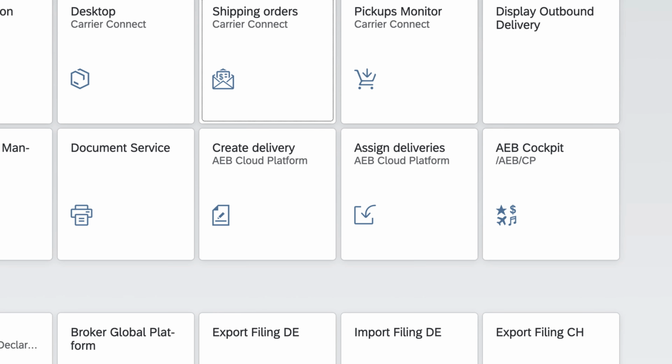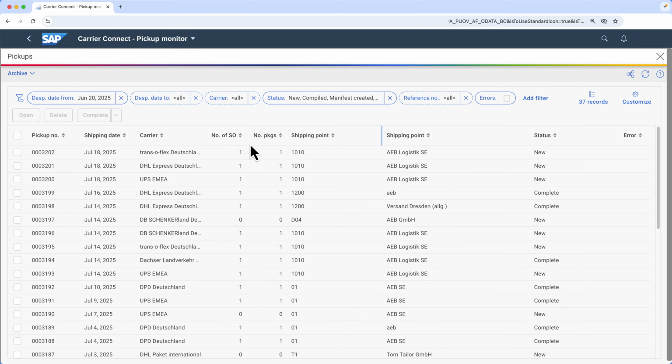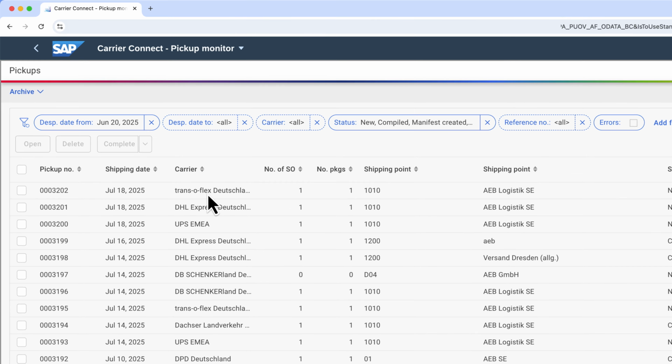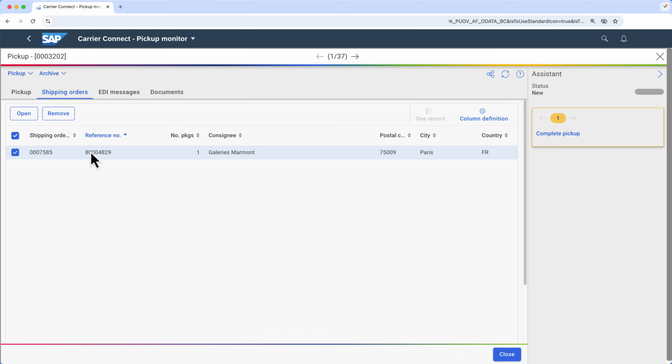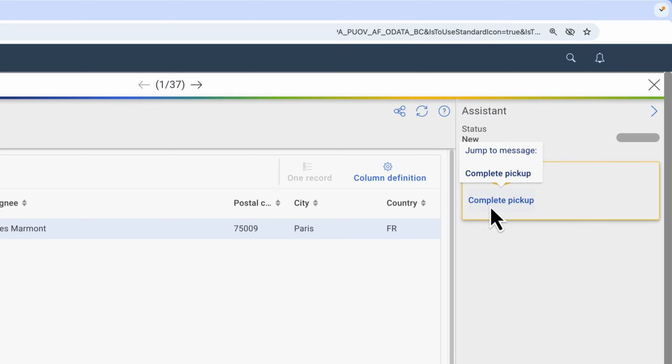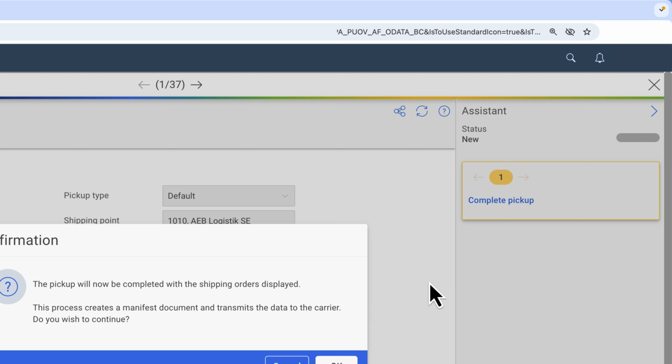To finalize the shipping order, you still need to complete the pickup. This can be done automatically or manually. You can manually complete one, several, or all pickups for a day. All pickups of a day from all systems are displayed, and you can complete them conveniently with one click.